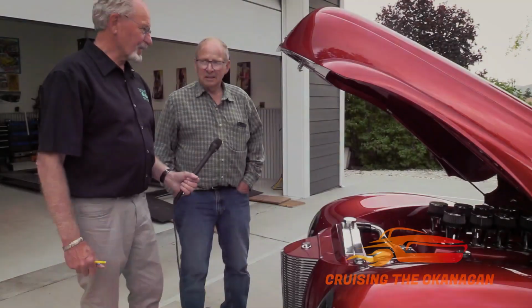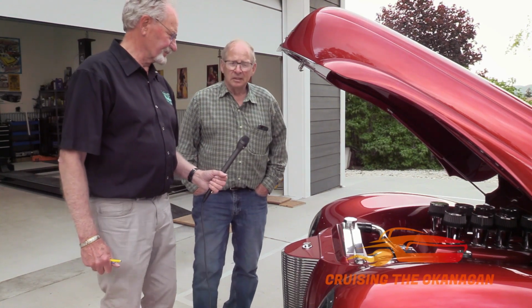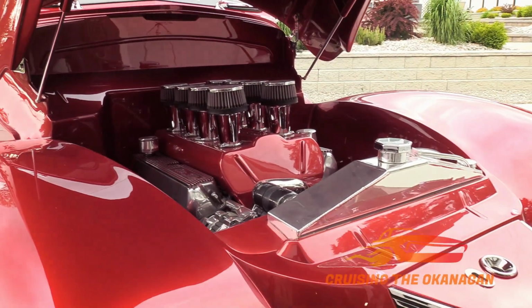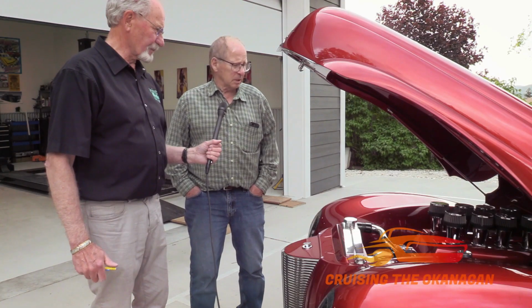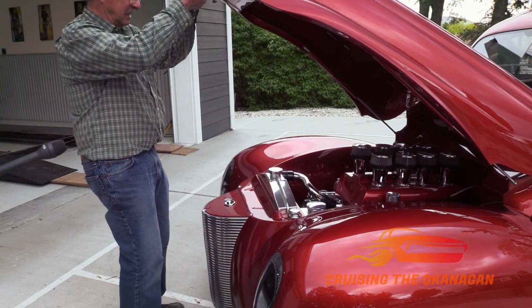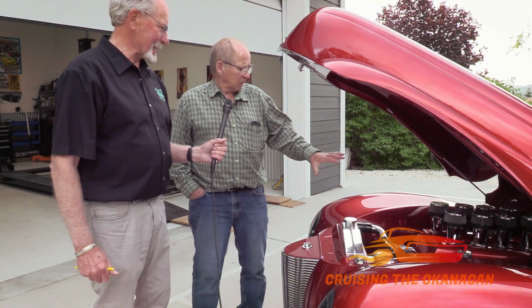Okay. Okay, Mitch, now this is the motor. What size motor is this in here now? It's a Boss 302, which Ford remade the Boss block. You could buy it, and it was a Siamese block, so you could really bore it out and stroke it. So we bored it out and stroked it to 338 cubic inches, and on the dyno it put out 400 horsepower. 400 horsepower. Now it's totally electronic.